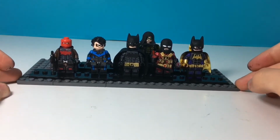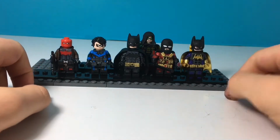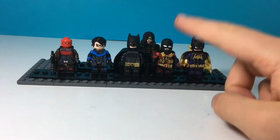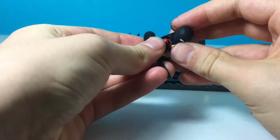Now I've been working on these guys for ages. You've already seen Red Robin and Nightwing, and I think maybe Robin. Red Robin has actually been updated since last time you saw him in my New Year's video, and then goes his arm. This has been a fun little project to make.